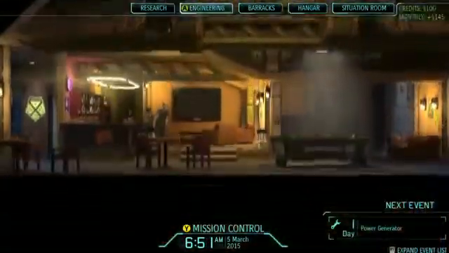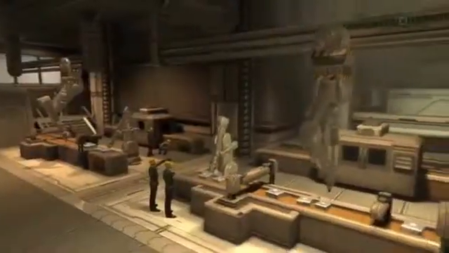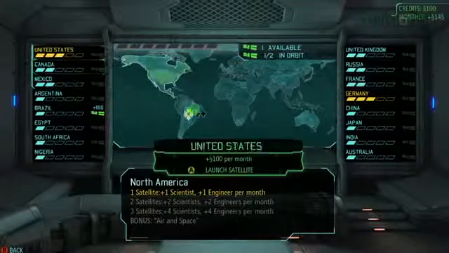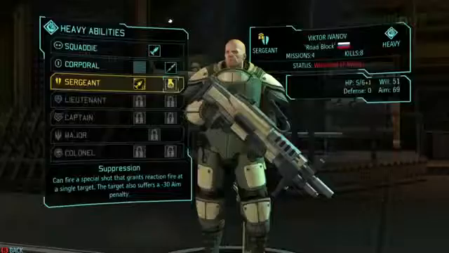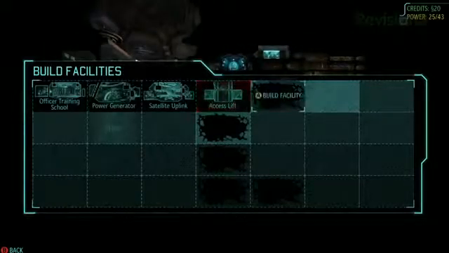There's no shortage of things to do at the base. You can interrogate aliens, research new technologies, build new weapons and armor, position satellites to watch over countries of interest, upgrade your fighter jets, customize your squad's appearance and abilities, excavate underground to expand your base, and way more.